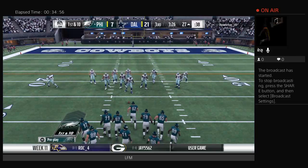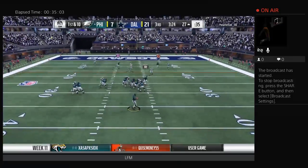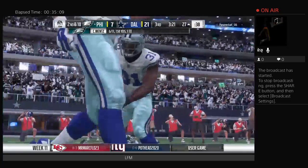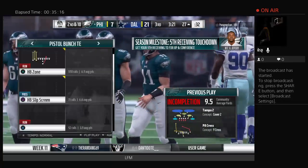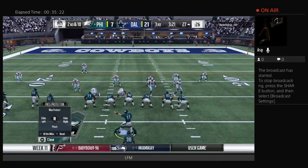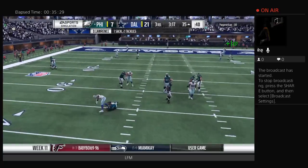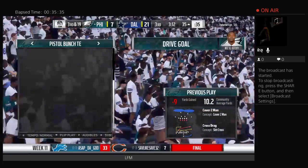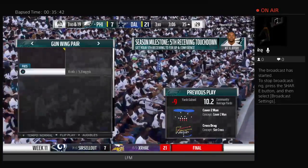So here we go, 1st and 10 now. Here's a play fake as they set up to throw. And it pops free. The collision there jarred the ball loose and brings up 2nd down. So 2nd and 10 here. Looking from the gun, Wentz. And he's going to be taken down back around the 35-yard line. Demarcus Lawrence. He's the one that got to him. He takes him down for a loss of 9.